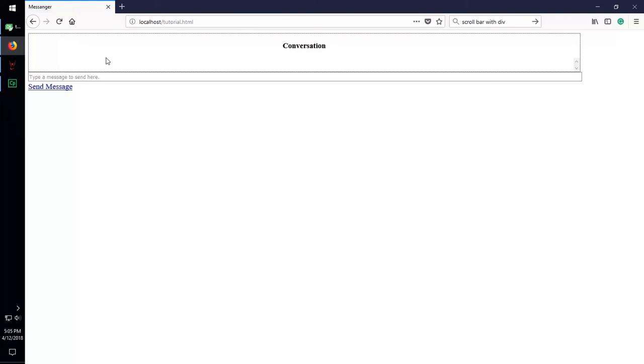Basically have our conversation, the message history, place to type in the message, and the trigger, send message. So let's make this functional.